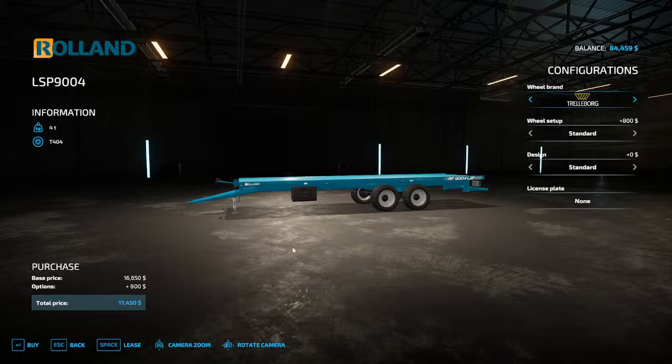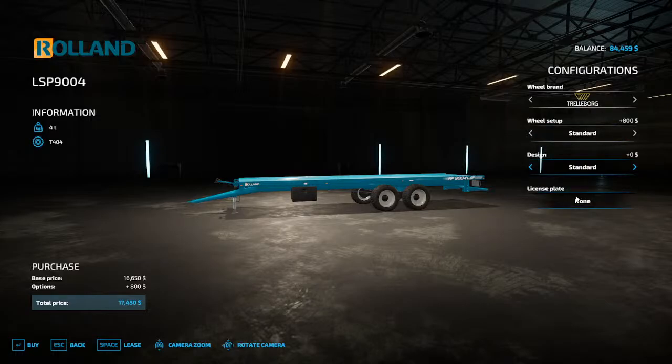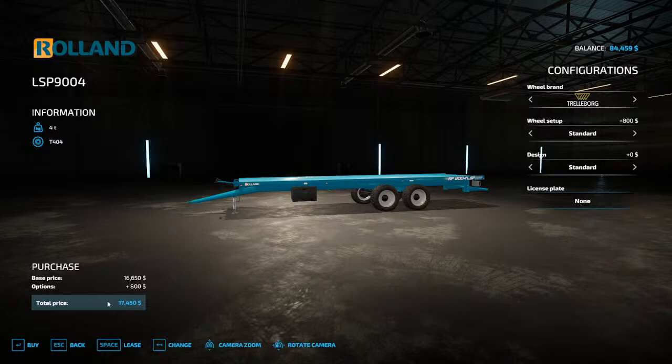You need to enable when buying. So I'm going to guess this is... When does it ask you when you buy it? Enable when buying. Straight side or the curve back. We'll just go with standard. No, I'm not going to mess with the license plate right now. I think license plate is a great addition for some people. I'm just not that way.